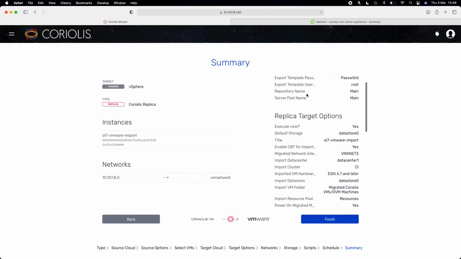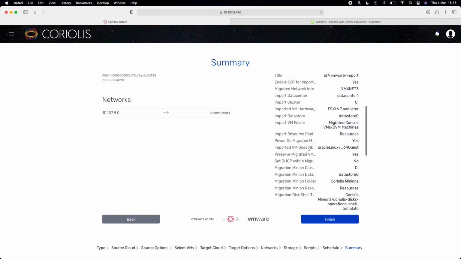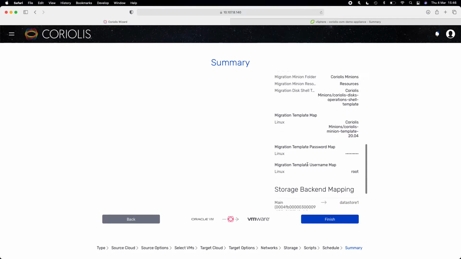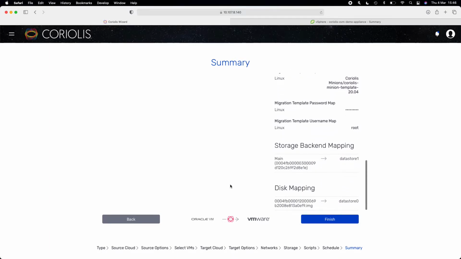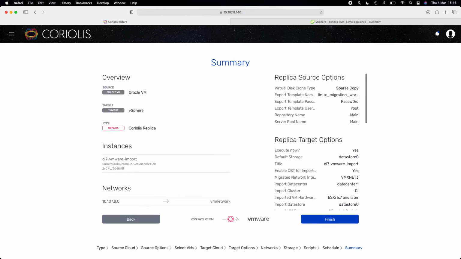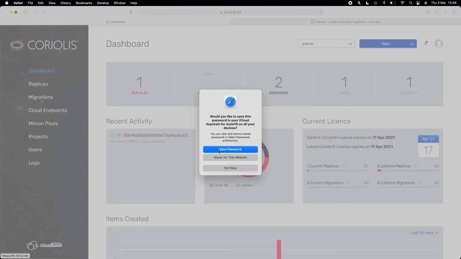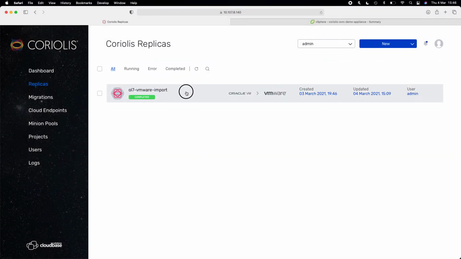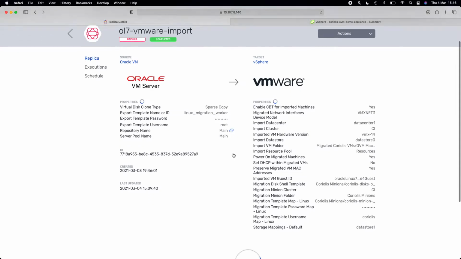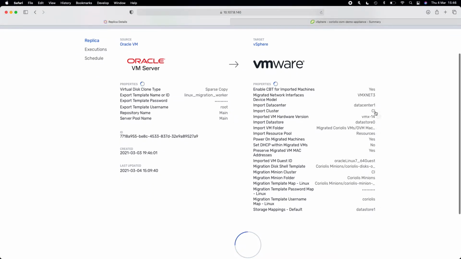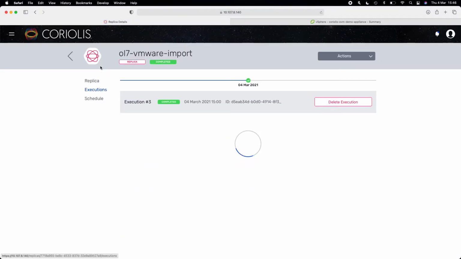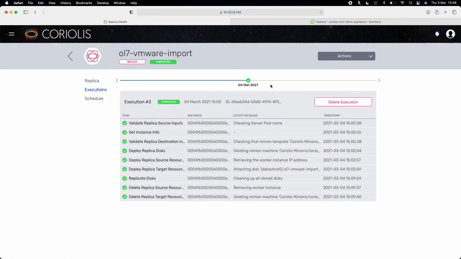Finally, we're presented with all of the options we have selected so far. If for whatever reason some of the options seem incorrect, we can go back and edit them and make sure they're correct before clicking finish and having the replica created and synced for the first time. In the interest of time, however, I have already pre-created a replica of this virtual machine. The options I used when creating it are basically the exact same ones I have shown you previously. I have just executed this replica once before in order to save on the initial sync time.